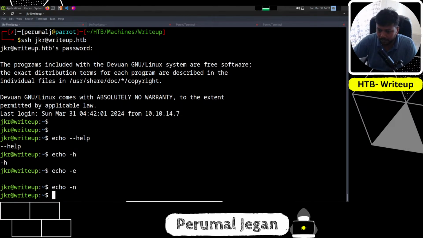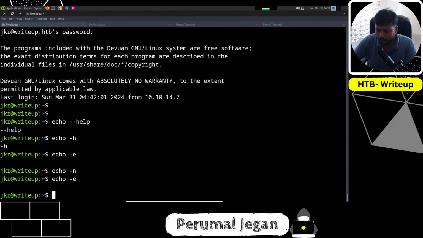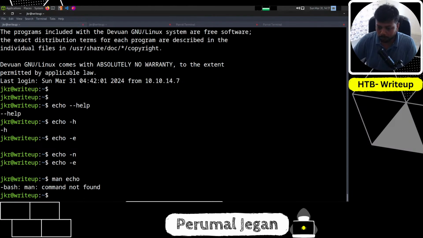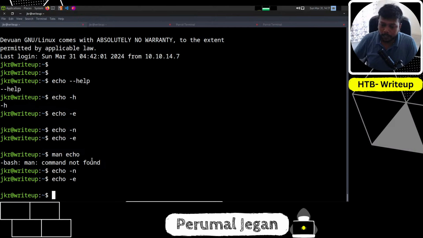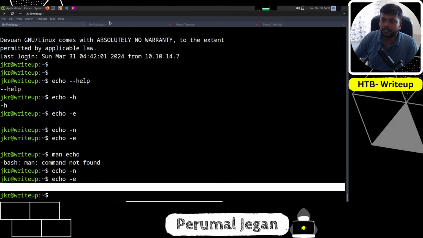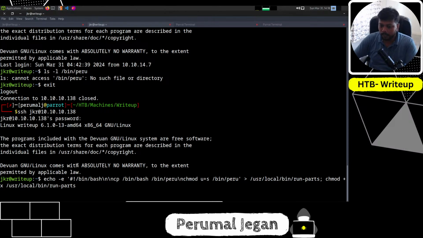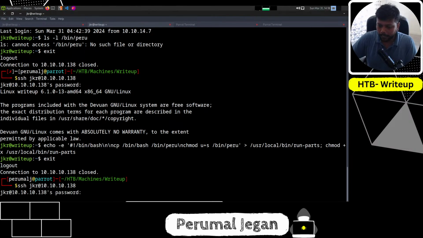-n. What if I add -n? It adds no space. If I give e, it gives some space. Man page of echo. I don't think so. echo -n is not giving any space, but e actually gives a one-line space. So it makes some difference. So that's what made the issue here. And also the single quote versus double quote. I should have used it. Fine. Nothing wrong.